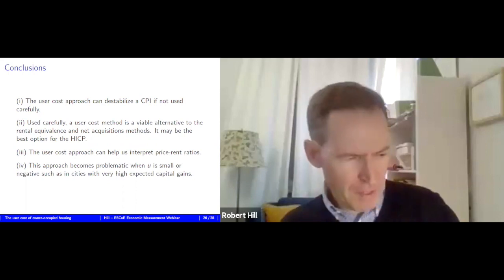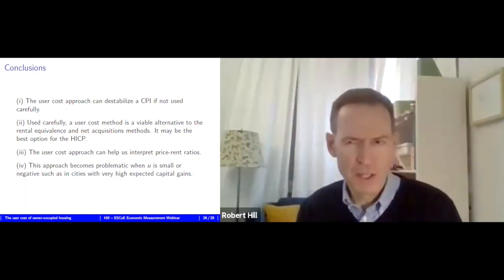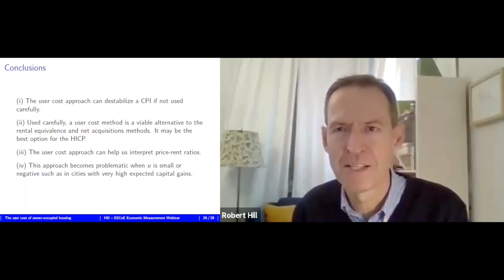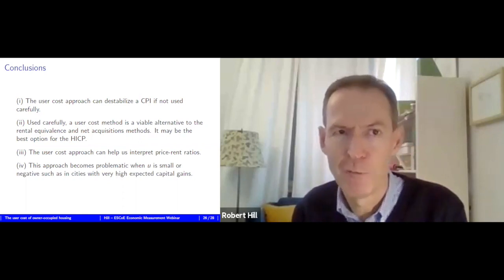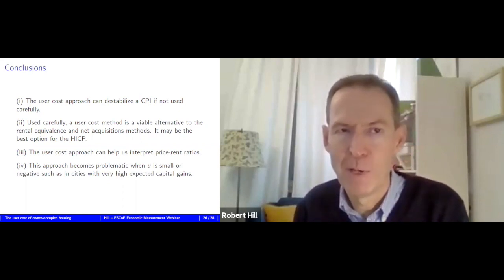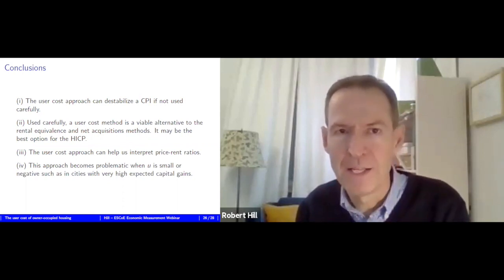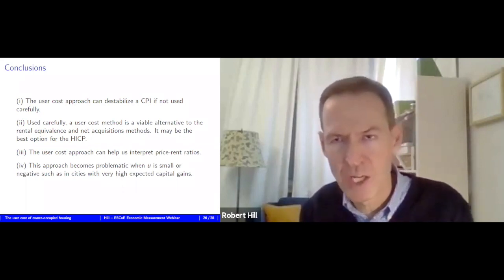Can I just make one comment on that? Thank you, Paul. Of course, this user cost method we're suggesting actually isn't so different from the acquisitions method, in the sense that the price index is more or less the same, but it'll be a price index for new builds versus a price index for all properties. So the main thing is just that the expenditure share would be bigger using the user cost method we're suggesting than for acquisitions. But of course, one way of solving the volatility problem is to exclude land completely, so that you get a smaller expenditure share, but still it's non-trivial.